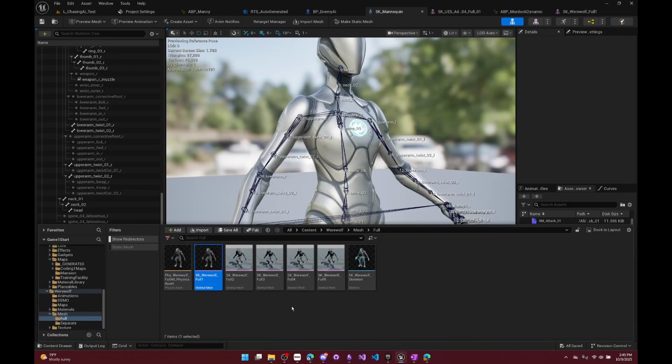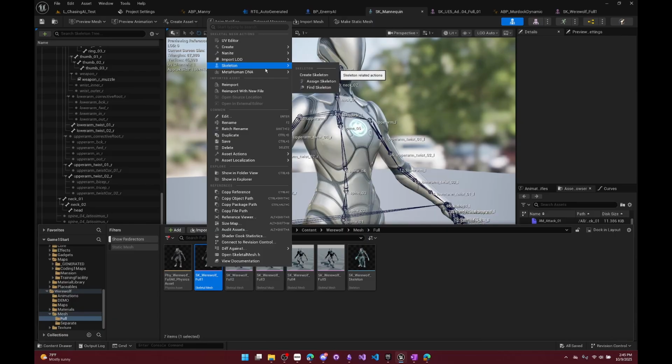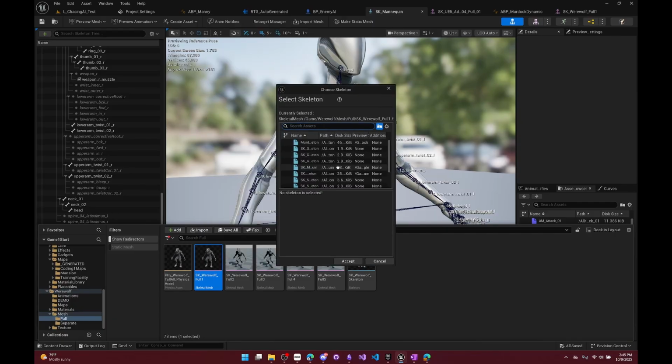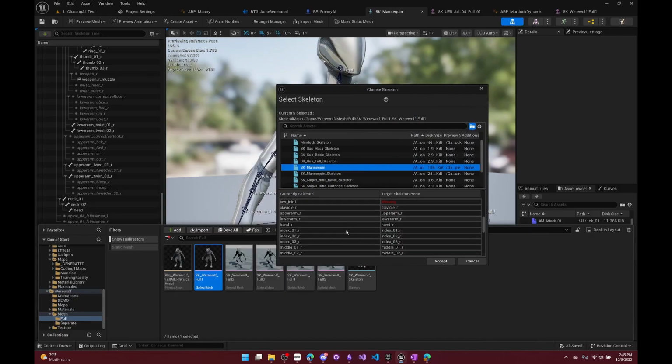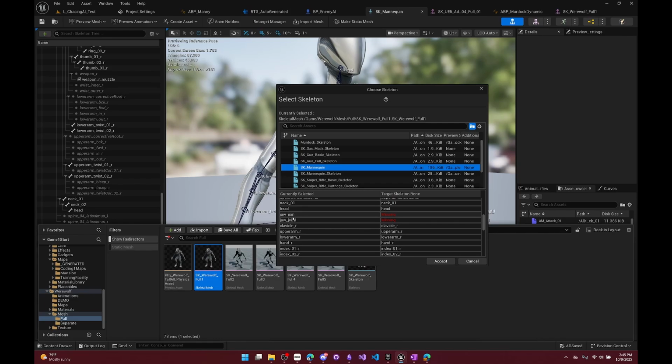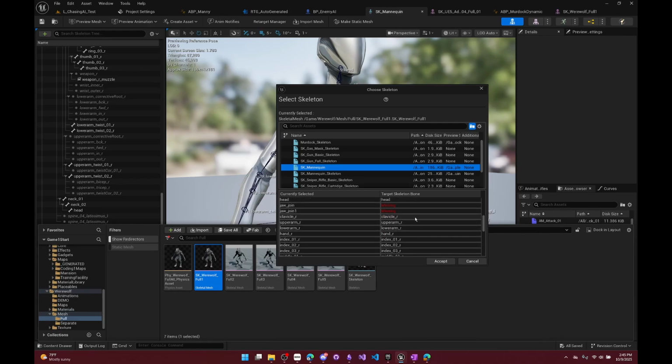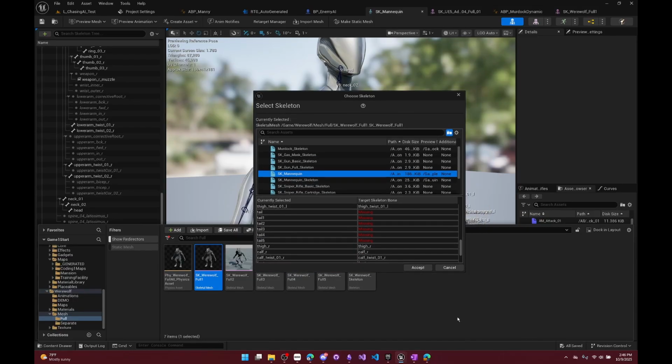So if we wanted to assign the skeleton here, let's see what happens. Let's go to assign skeleton. We'll find our SK mannequin again, and if I scroll through here now, you'll see that it shows a couple of those bones is missing. So the currently selected, which is our werewolf, on the target, on the new skeleton we want to assign to this guy, there's not these two bones here. And the same goes for the tail. So it won't allow us to assign the skeleton, so we'll get an error because these are missing on the skeleton we want to assign.